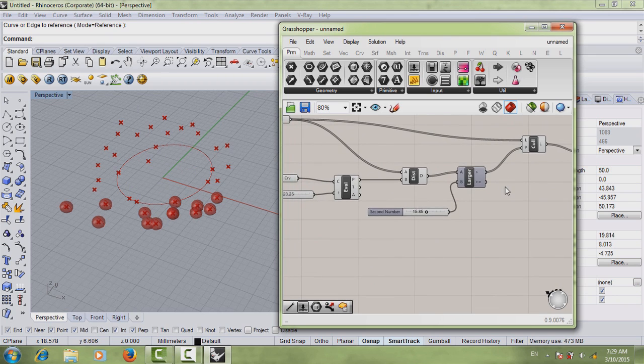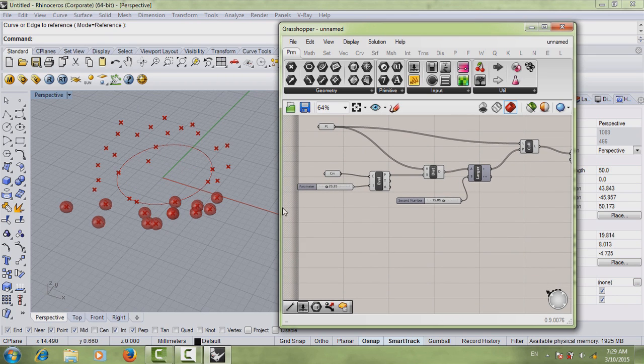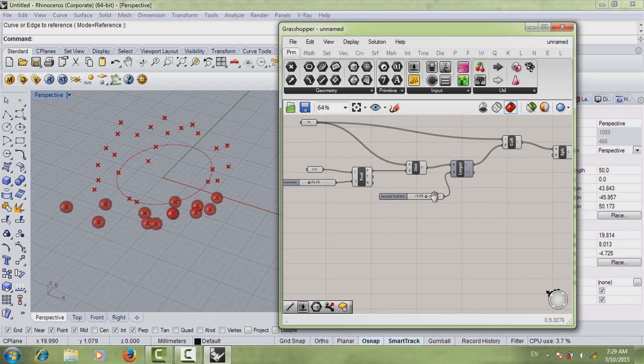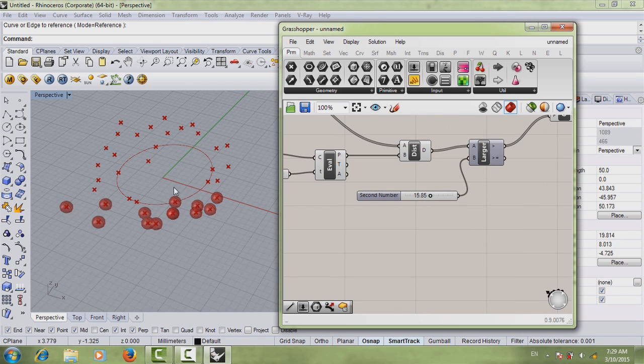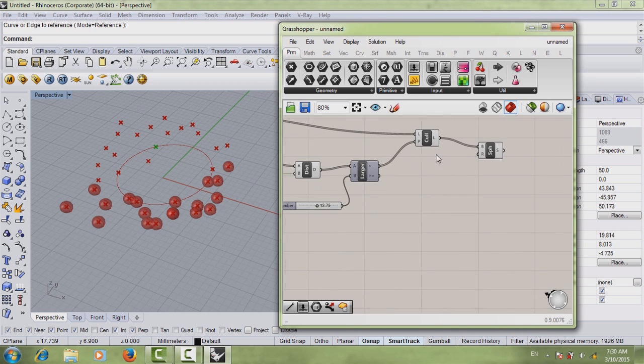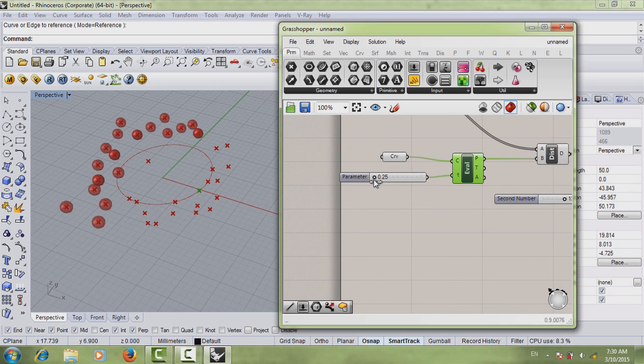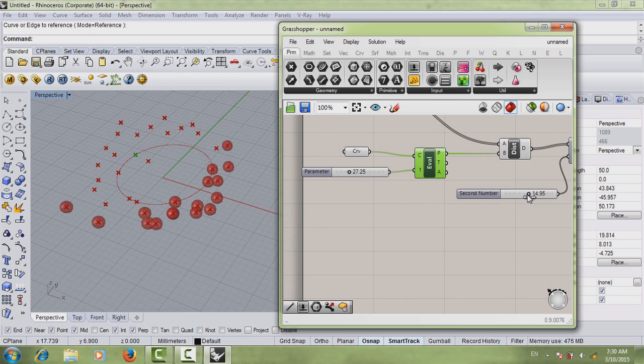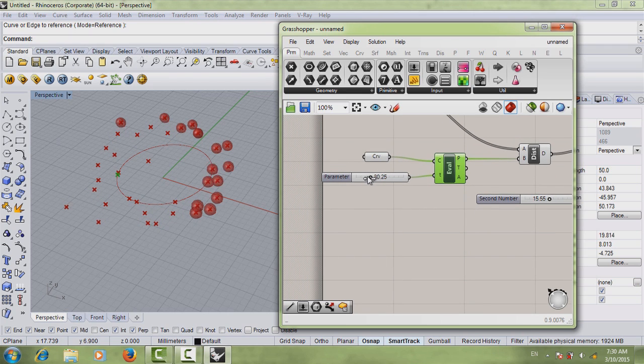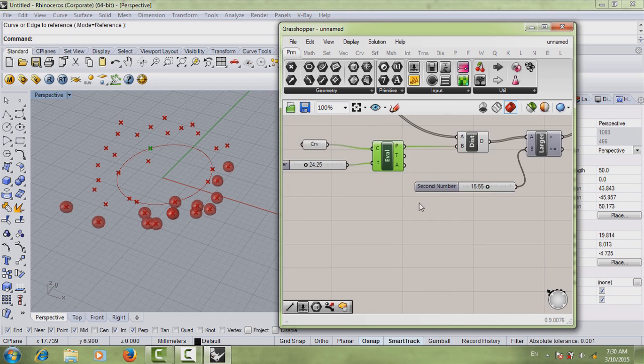You can see that whatever number is larger than whatever distance is from the point, where's the point, here's the point, which is larger than 15 point whatever, or whatever number we have here, if it's larger than that, then just create a sphere. It's cool, huh? Because if you move the point itself here, you can see that they do change based on the rule that we put. If you make this a lower number or higher number, it changes the spheres.